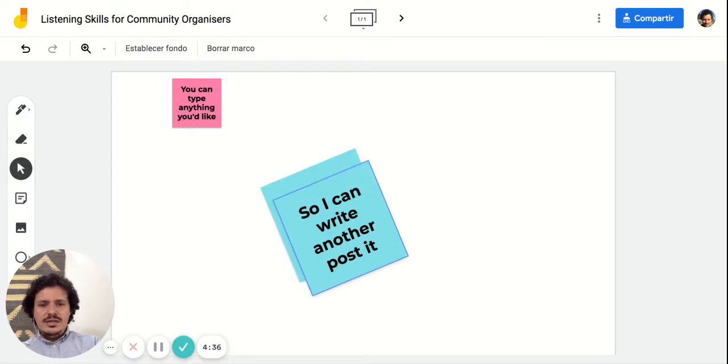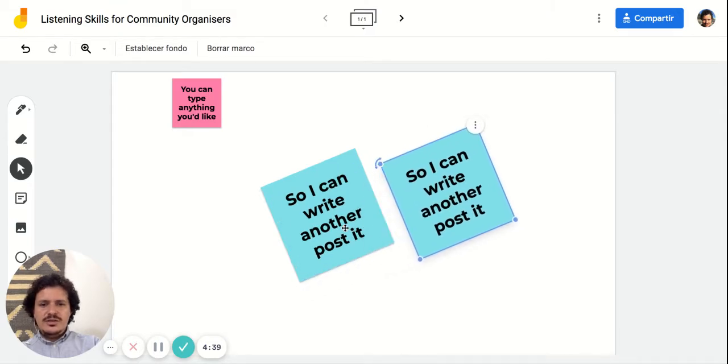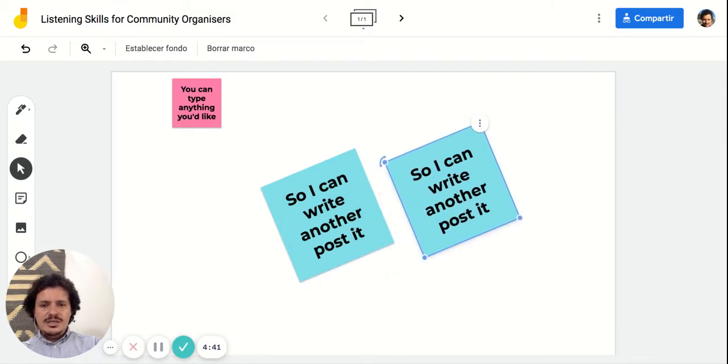If you want to duplicate it, look, I just created another one, right? So sometimes the easiest way to create a post-it is also to just duplicate, but you could go through this other channel here through this little square image. And so I can then take this post-it, click on these three dots.